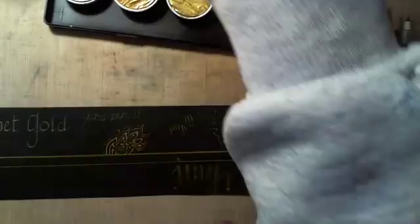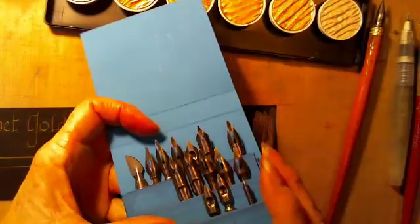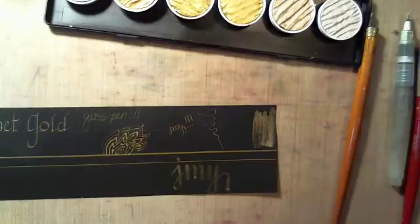These nibs, honestly, they have been so useful to me. You can even see how they're worn. I used to use these really, really a lot. Not so much anymore. But we're spoiled now because there are so many kinds of fountain pens available with every kind of nib available. But yeah, just take care of your stuff and there's no reason it won't last forever.